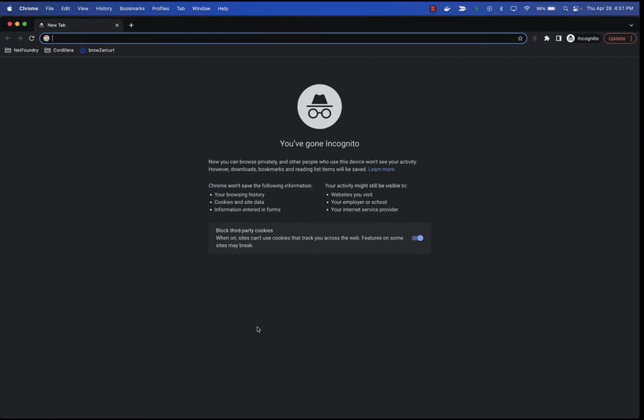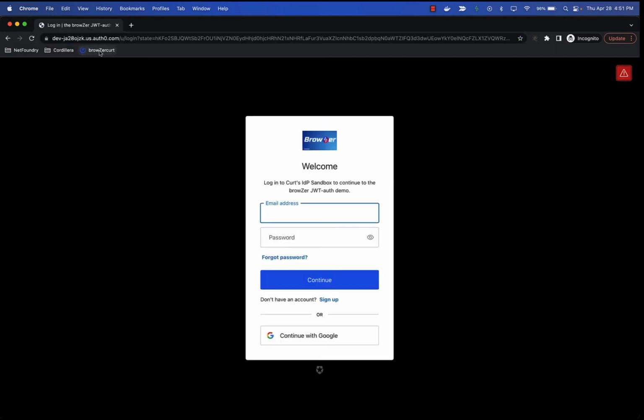Like you've seen in most demos, I usually start with a fresh incognito tab. It has no cookies, no session cache, no anything, and we're going to start off by hitting the HTTP agent, which instantly redirects out to the IDP, because that incoming HTTP request has none of the necessary data that proves that it's supposed to be on the Ziti network that it needs to get to. My Auth0 sandbox has been configured to use Google as a federated login. So let's go ahead and do that.